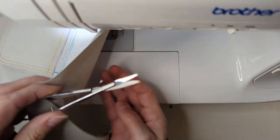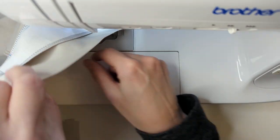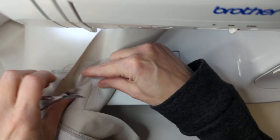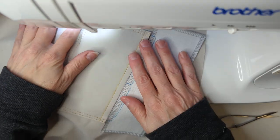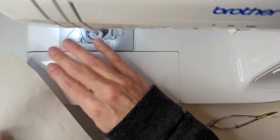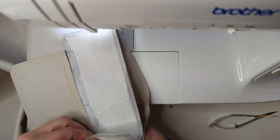I remember when I went to a sewing machine quilting show, they seemed so confused as to why I would want a knee lift. It's like, yeah, I guess you all only use your sewing machines for quilts, where you're probably not rotating pieces very much.